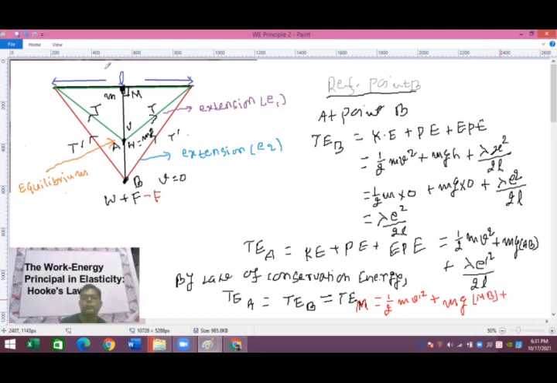And then what about the elastic potential energy at this point? You know that the string is not stretched at this point. That means there is no elastic potential energy because the extension is 0. So this is the main idea: how to get the relation between the energy from one point to another point in this sort of given system.